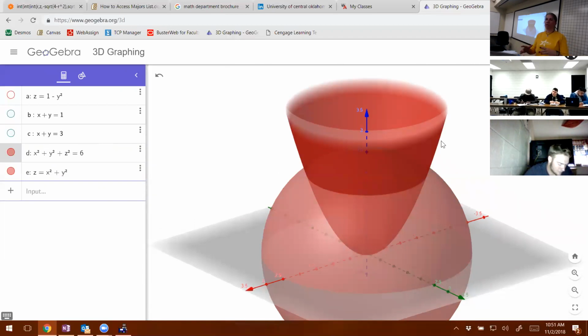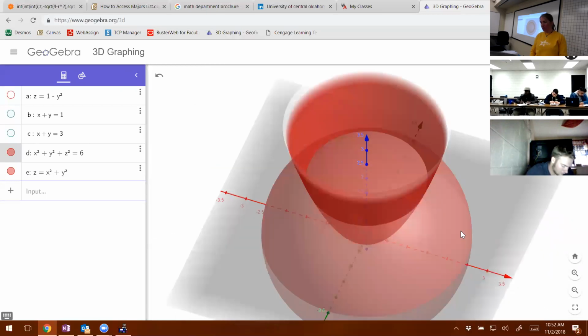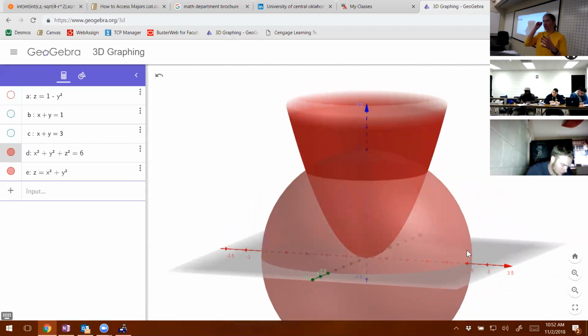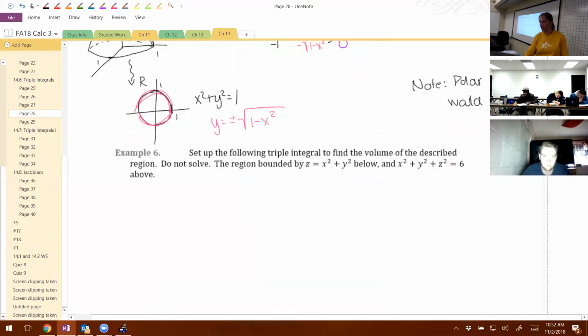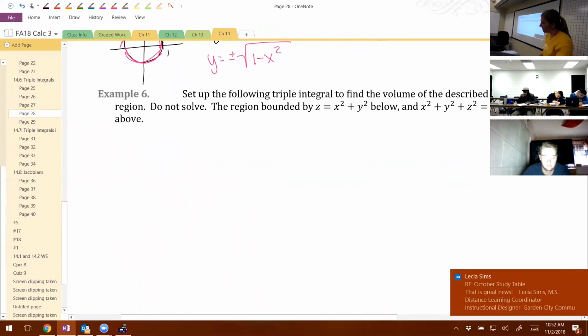If we think about where these two intersect, what shape does it make? And so when we're setting up our region of integration, we're going to have to say, okay, on the xy plane, this paraboloid is just a point, and this sphere makes a giant circle. But neither of those are really what we care about. What we're going to care about is where do these two things intersect. So this circle up here is what we're going to want to think about projecting onto the xy plane. Again, it's not like this. So the setup for this one's going to be a little different. We haven't really talked about a lot of problems like this where we're looking for the intersection of shapes. We'll have to worry about that.